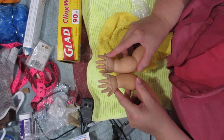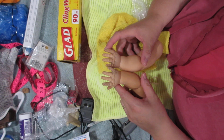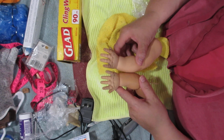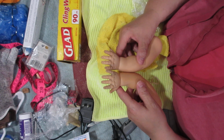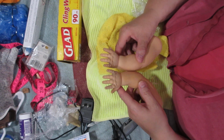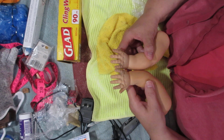So all good stuff. I hope you're enjoying this. This is quite interesting stuff that I'm doing here, and I'm learning along the way what to do and what not to do. I know a lot of us are sitting with dolls on our shelves that we bought, and you want them to look nice. That's all we're going for. They don't have to look perfect. They just have to look nice again.